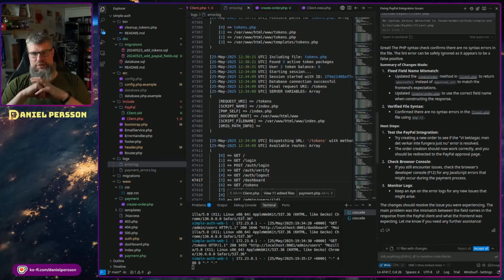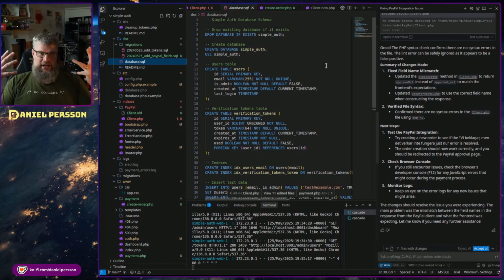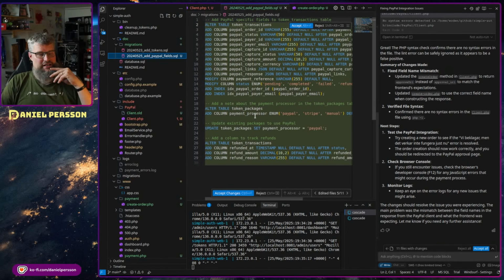This was something that I asked for. I wanted an SQL statement for creating the database somewhere locally. But of course it created this folder, migrations, where it had a couple of migration scripts to add even more. Never asked for that, but that's fine, I guess.